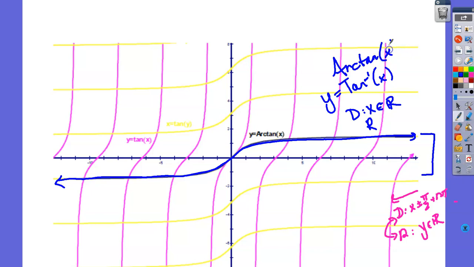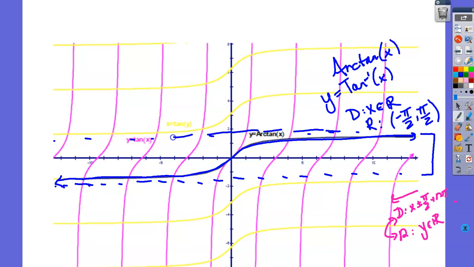There we go. Okay. So this goes from what would have been the old asymptote to the old asymptote. So remember, this old asymptote was pi over 2 and negative pi over 2. So it goes from negative pi over 2 to positive pi over 2. Now, why would I put parentheses there? Yeah, this negative pi over 2, it never reaches it because it's an asymptote. So is this one. This happens to be horizontal because I switched the order. Okay, so that's why it's not inclusive.